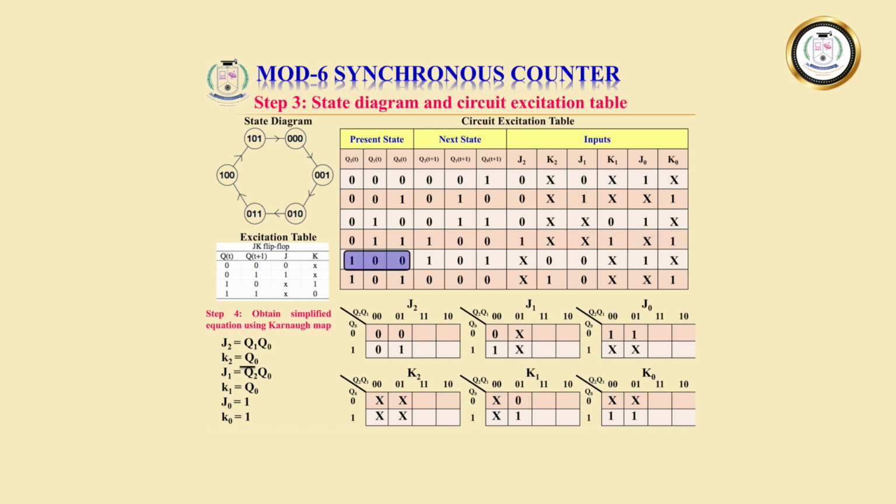In a similar fashion, we have to fill the position 1 0 0. So 1 0 0 is going to be in this position of the corner map. It is going to be don't care, then 0, then 0, and then don't care again, and here it is going to be 1, and here don't care. So we have completed the fifth state, and the last present state is going to be 1 0 1.